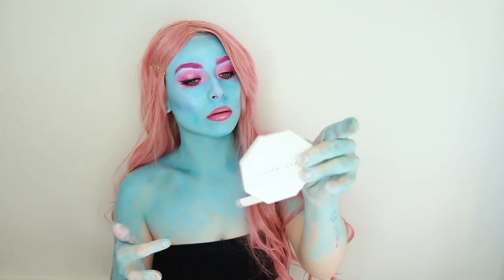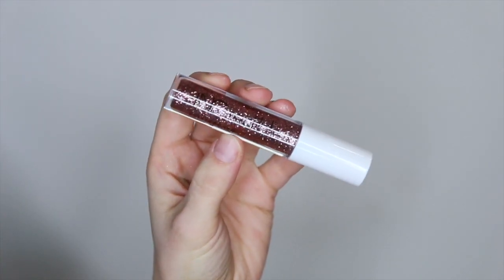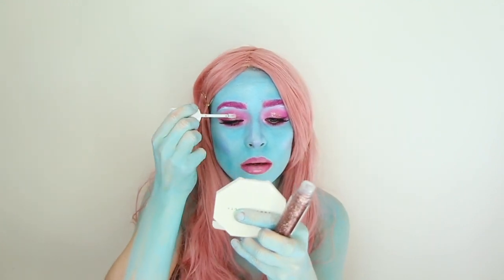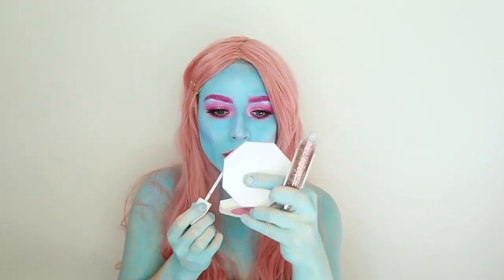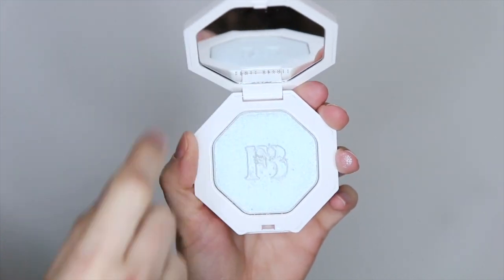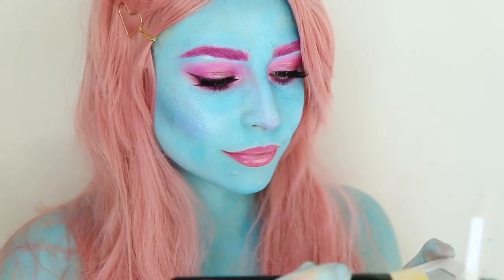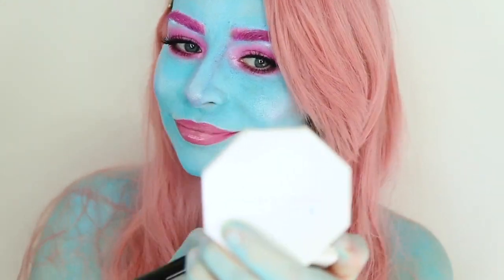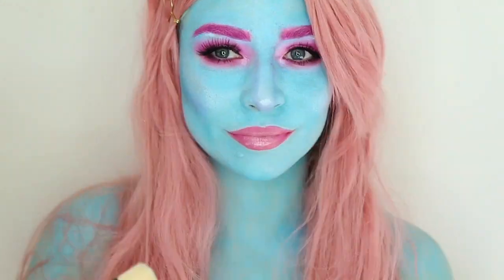Checking myself out. I wanted to add a tiny bit more glitter to the eyes, so I'm using the INC.redible Glittergasm Lip Topper in the shade Right There. This is for your lips, but I'm using it on my eyes. It was absolutely fine. And also finishing off with another one of those Fenty highlighters in the shade Chillz, and this is a gorgeous iridescent blue.